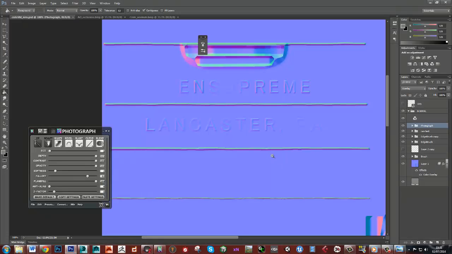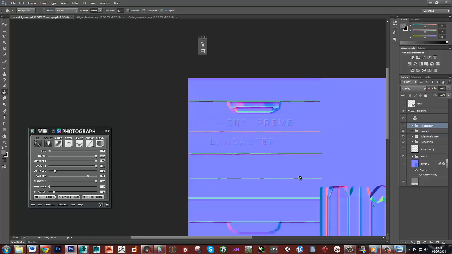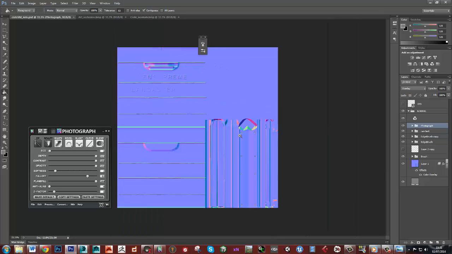Okay, so the final stage of this, I'm going to say that normal map is done. So what we want to do is, because we've added some stuff to this normal map down, in fact I'm just going to reduce the depth on these a little bit, I think.